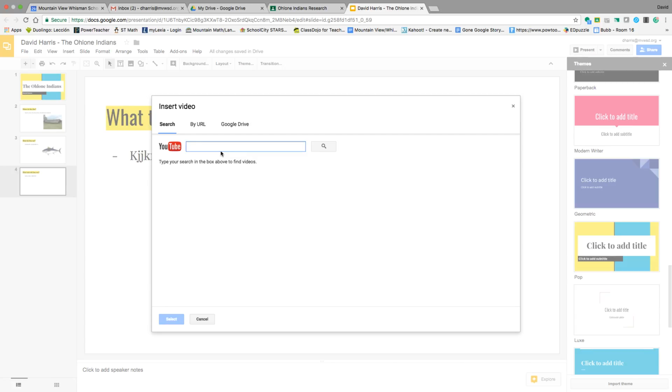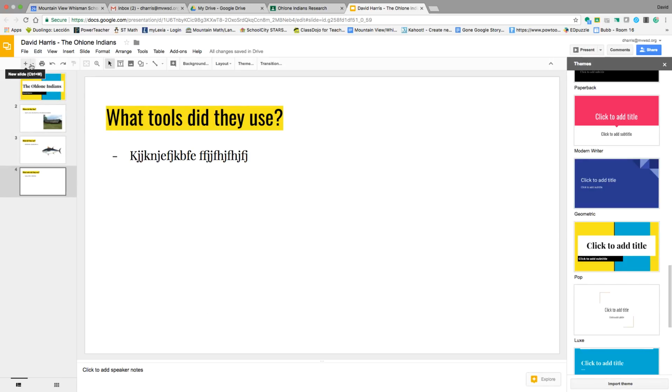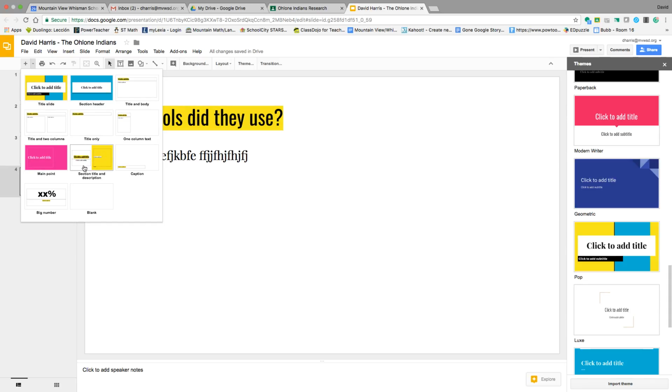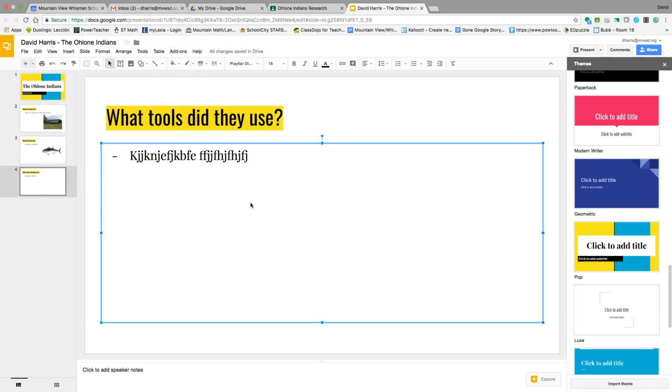So what I would suggest is that you get your slide set up the way that we talked about, right? Using the plus button, deciding what kind of layout you want. Get the text in to each slide, and then when you're done with the text, then you start playing around with things like your pictures or your videos or other things that you might want to add into your slideshow. Does that make sense? Yeah.